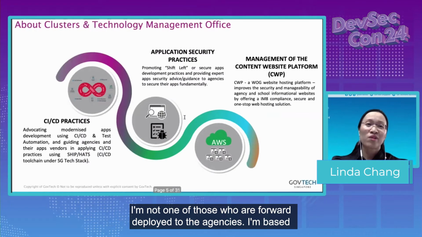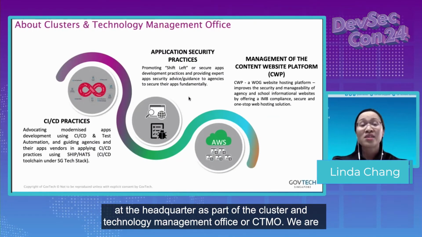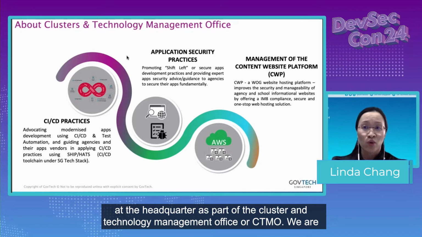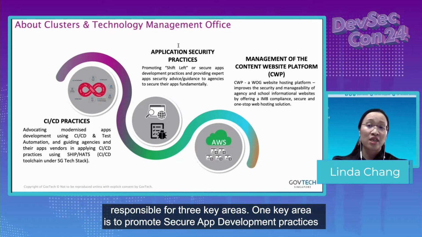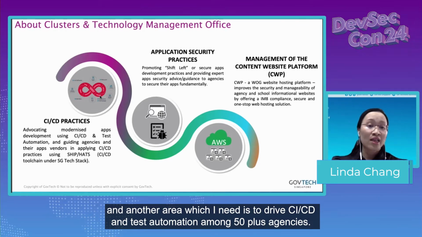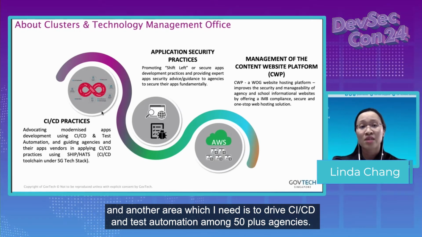I'm not one of those who are forward deployed to the agencies. I'm based at the headquarters as part of the Cluster and Technology Management Office, or CTMO. We're responsible for 3 key areas. One key area is to promote secure app development practices. And another area, which I lead, is to drive CI/CD and test automation among 50-plus agencies.